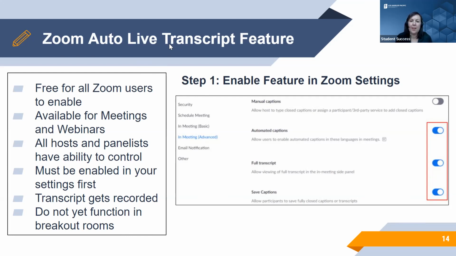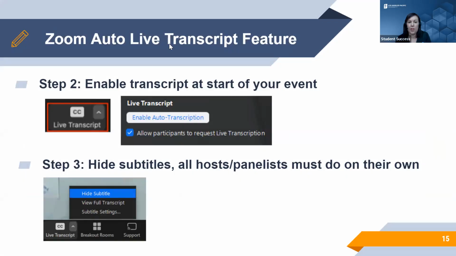Just to explain what the manual caption feature is, you don't need to enable that. If you were to hire a third-party captioner to provide captioning for your events, which may be something that we do every now and again, that will be what you'll want to enable to give a third party the access to your meeting. But you don't need to activate that. It kind of seems like maybe you would, but you don't for having auto captioning available. So that's how you enable it. That's the first step you'll want to do.